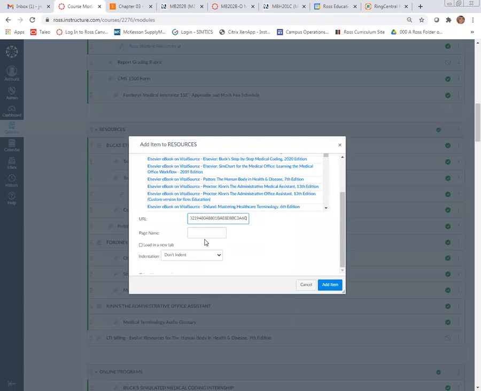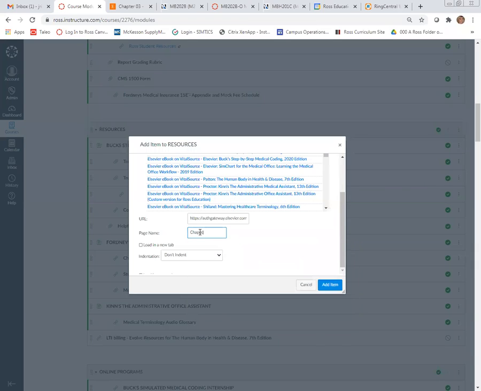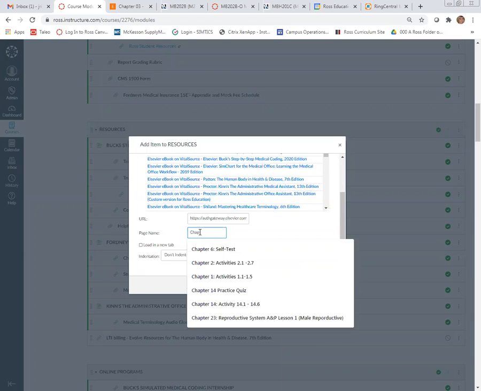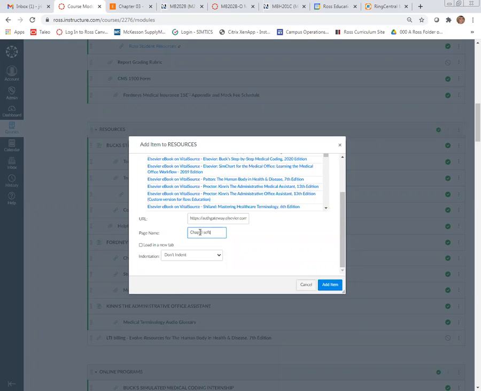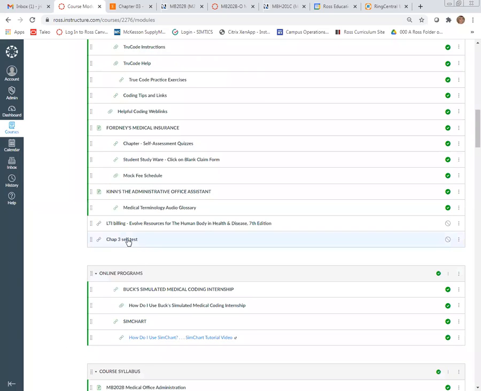So then I paste the URL in here and then it would be the chapter 3 self-test. Perfect. And then remember, load in new tab. And then there it is. So there's a link just to the self-test.